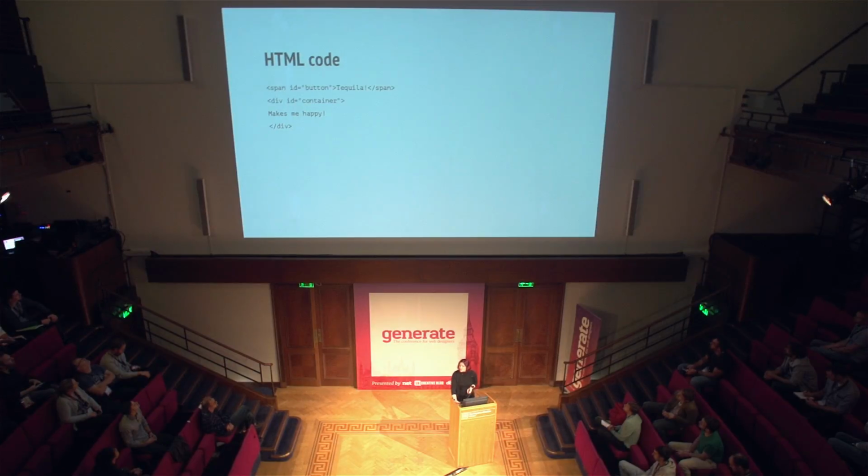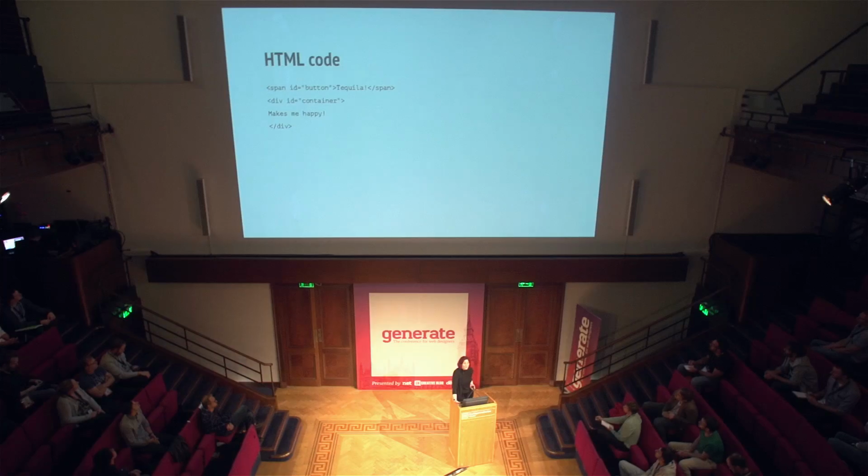So we take a very simple piece of HTML code, again, a span and a div element with no accessibility information of their own. And I'll stress again, this is no good way to carry on with production code, but it's a useful way to illustrate a point. And we're going to use them to make a very simple disclosure widget with the span acting as the button and the div containing the content to be shown or hidden.